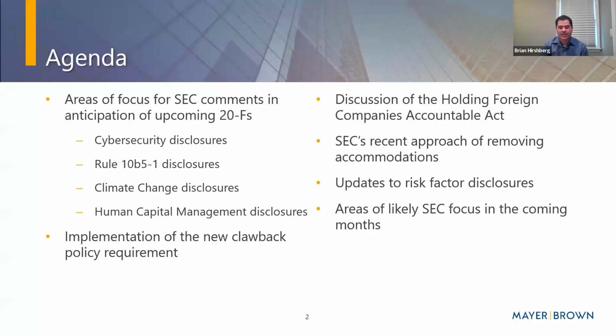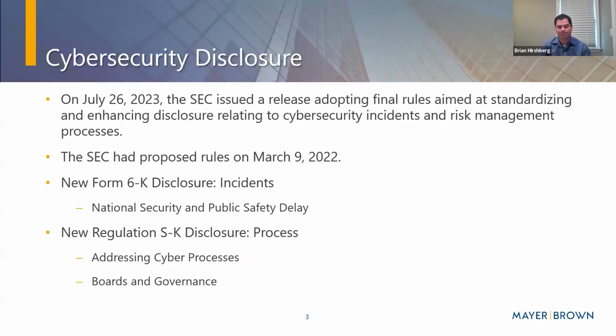Perfect. Thanks, Tom. This is the agenda we have for today. So we've got many topics. I'm going to start us off with the disclosure updates, those that the SEC has been focusing on, given recent rulemaking and comment letters. Larry will cover the new clawback policy requirement. And as Tom mentioned, he'll cover the Holding Foreign Companies Accountability Act. Finally, Larry will address risk factor disclosure updates and areas of SEC focus in the coming months. So with that, let's dive right into the next slide.